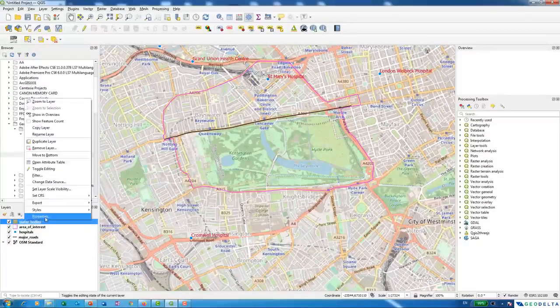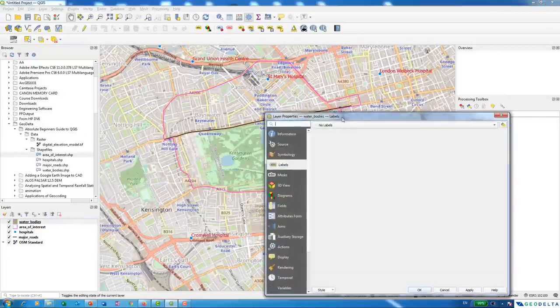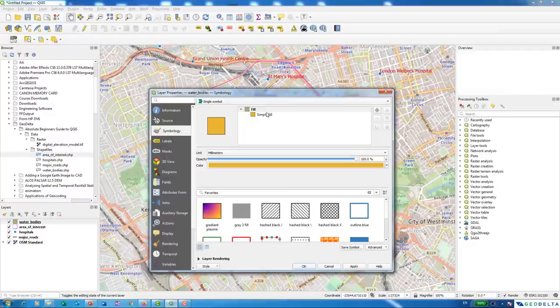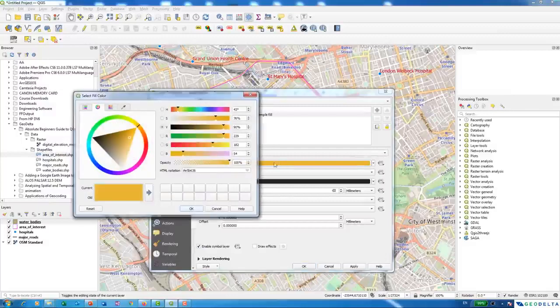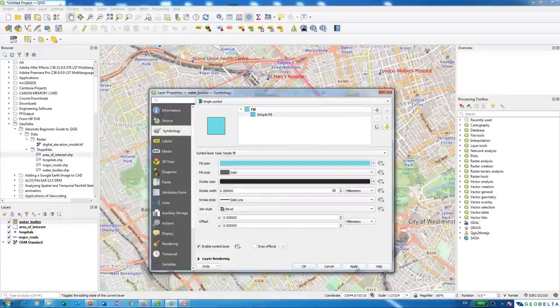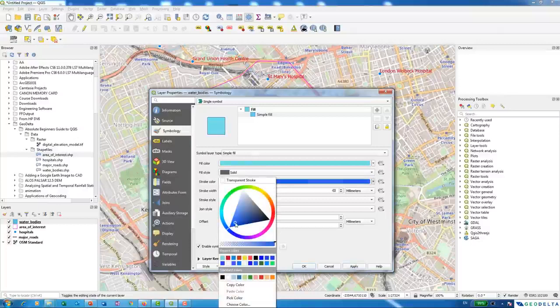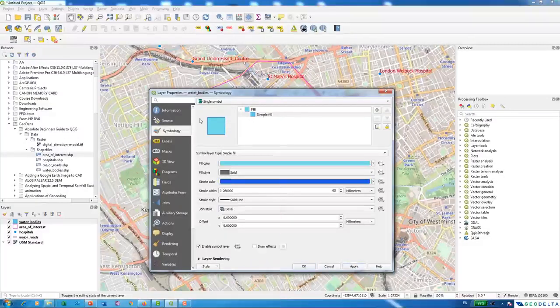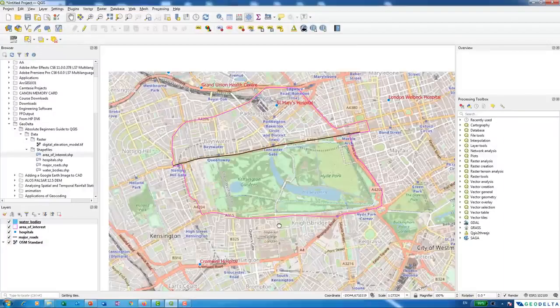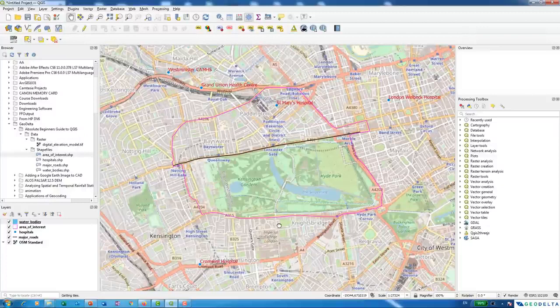You can again go to properties and maybe assign a proper color for that. You can go to symbology and simple fill. Maybe you can assign something like a lighter blue, because now we are talking about water bodies, isn't it? So I can select apply, and the stroke color also, I can maybe put the stroke to be a bit of a darker blue, so that whatever the shape that we create, it'll sort of appear in this manner. As you can see over here, they show an example over here how it's going to appear. Now let's see how we can get started with digitizing and creating new attributes to our shapefile.